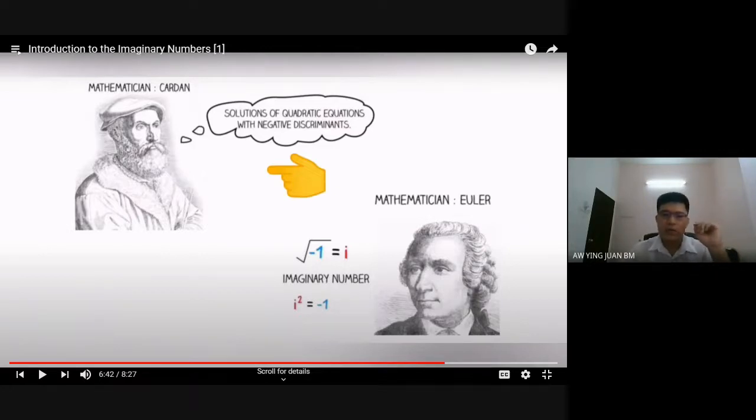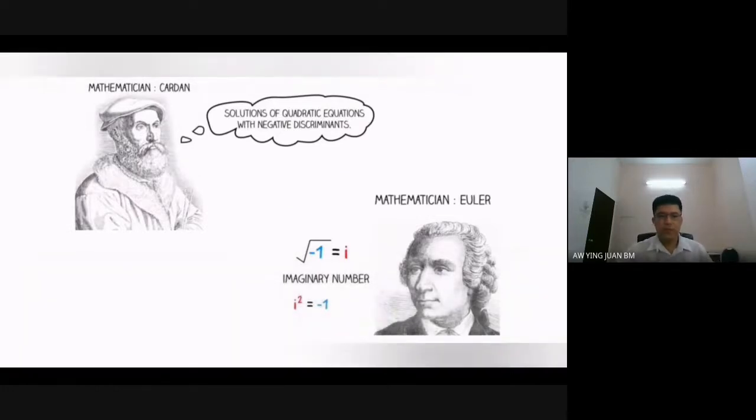Okay, negative discriminant. Kemudian, Pakcik Euler ini, dia teruskan. Then dia introduce imaginary number. So, saya tak go deep inside apa proses yang mereka buat, untuk buktikan bahawa imaginary number ini wujud atau tidak. Soon, it was Euler in the 18th century who gave the square root of negative 1 a symbol i and called it the unit imaginary number. They were terms thought to be impossible and just something that we imagine.